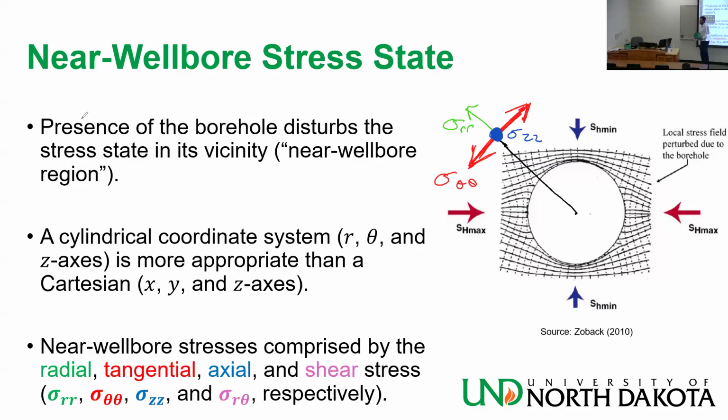But it's near the wellbore. It still has an influence by the presence of the wellbore. So it won't be a perfect cube like I have here. It will be something that looks like this, a disturbed cube. And if I want to draw the shear stress, let me use pink or purple. I think it's purple. Magenta. It would be like this. It's a shear stress, so it would be like this.